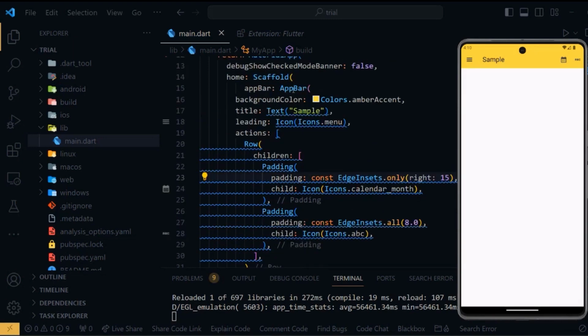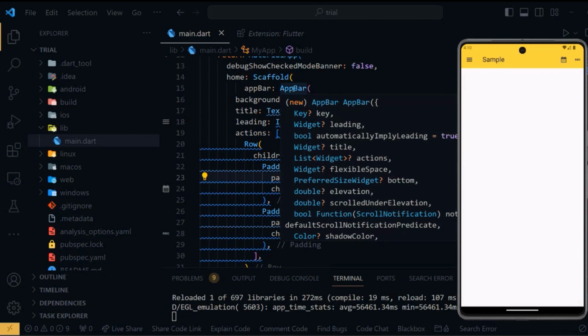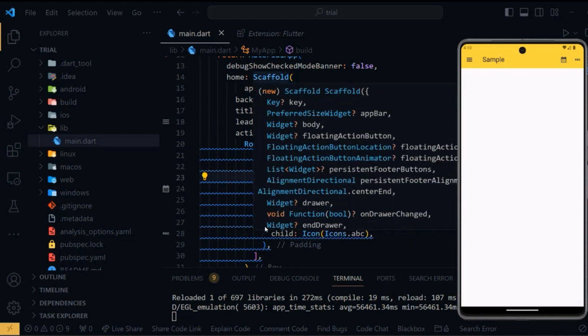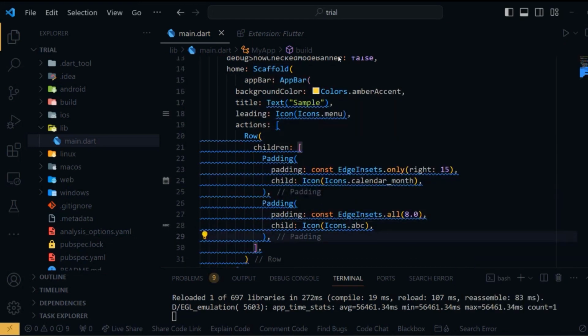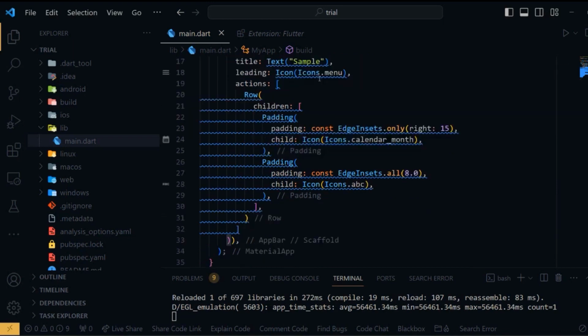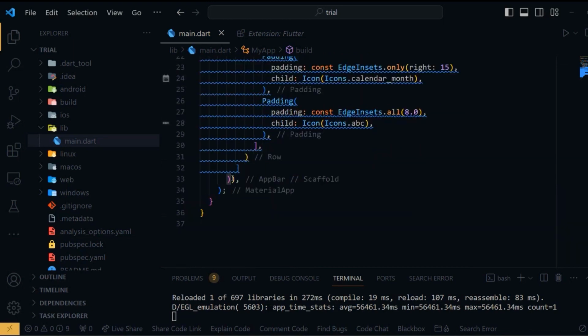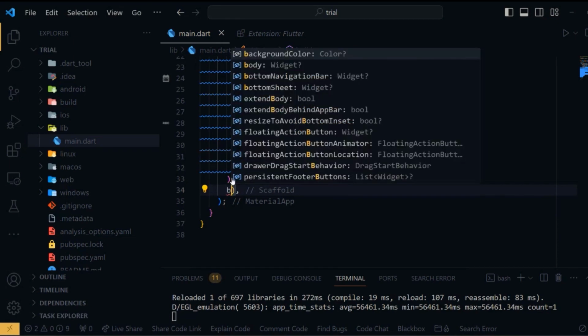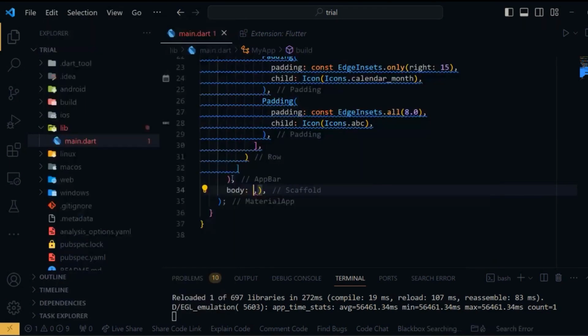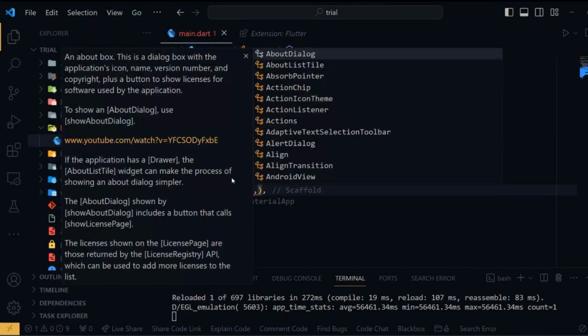As you can see, the app bar is inside scaffold. The home will also, or the title will also be inside scaffold, but it'll be outside the app bar. You can see that the app bar starts from here, the purple bracket. I'll just add a comma here, and here I'll add body, which will contain the main content of our app. So inside body, I can add some text. So let's just add a normal text.